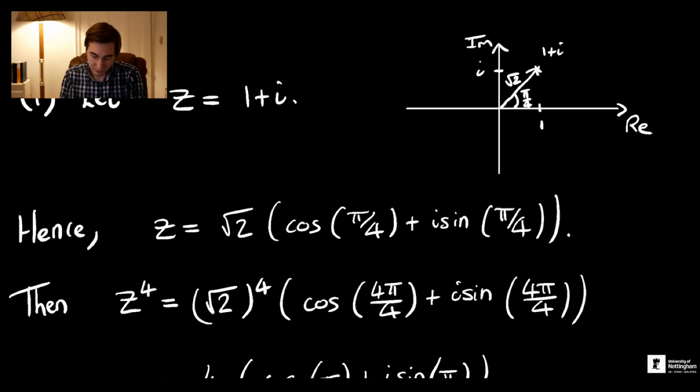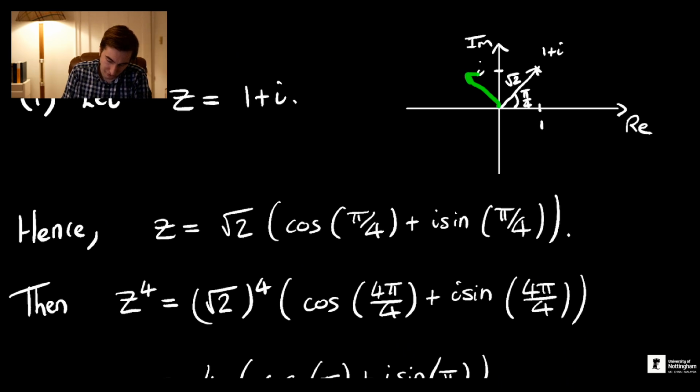So if we go up here and we're thinking about this complex number, this 1 plus i is z, if we do z squared, what's that going to do? That's going to take us by 45 degrees this way, so that's going to take us over to the imaginary axis, and then it's going to stretch this vector by another root 2. So in other words, it's going to take us now to the number 2i, right? Because it's going to be root 2 times this vector here rotated by 45 degrees. And then we rotate it again by another 45 degrees, which is going to take us here. So that's going to give us our z cubed. So that's taking us over here.